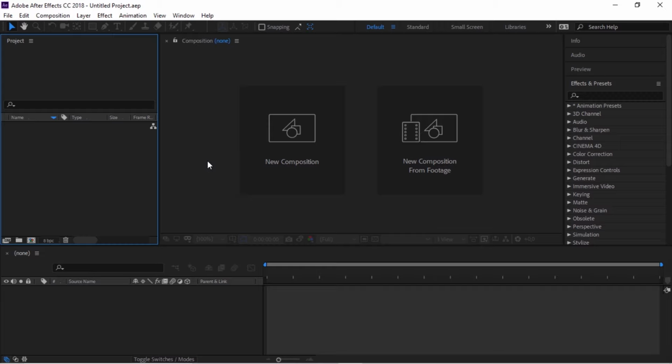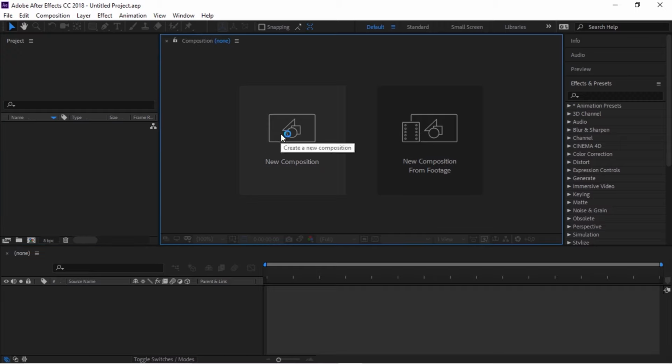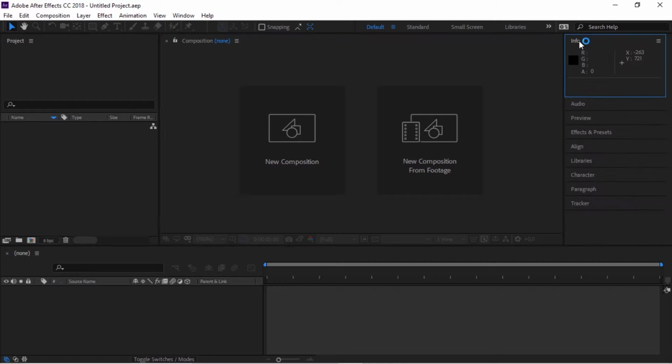Once we have clicked a new composition, which we're going to get through next, and we have built a composition, this is your preview window. Anything that we do to the project itself, the edit, will be able to be played back up here. Then over here we have a few different option tabs. We've got info, which gives us basic information on our clip once we've got it loaded down here in the timeline.